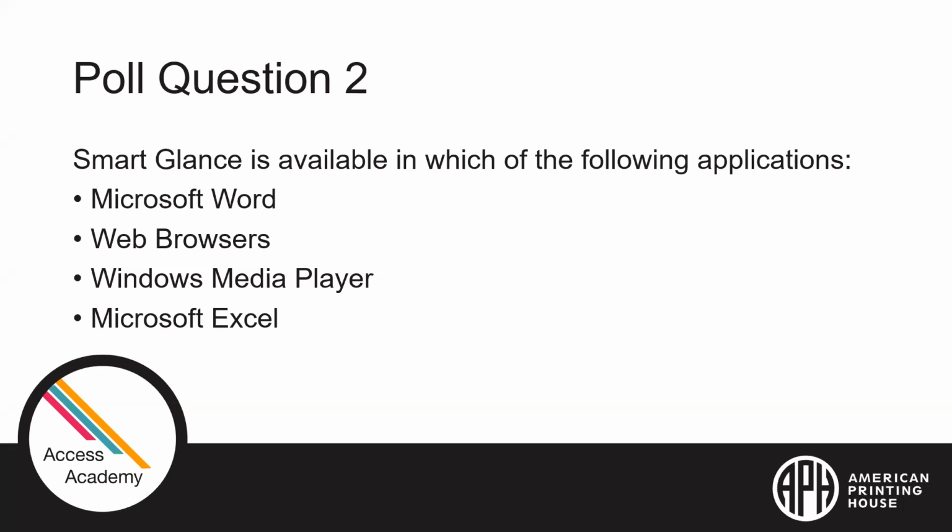So Elizabeth, the first question that came in is, can Smart Glance be accessed with both JAWS and ZoomText? Okay, sorry about that. I wasn't sure if I was muted or unmuted. No, Smart Glance can be used in JAWS and Fusion if you are a Fusion user who is using JAWS. So no, it is just in JAWS. It's not in ZoomText.